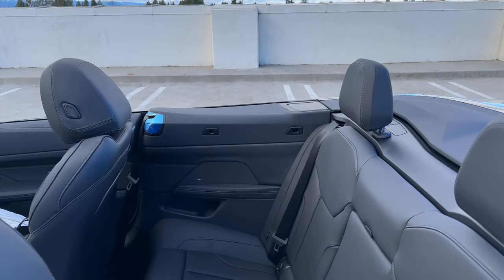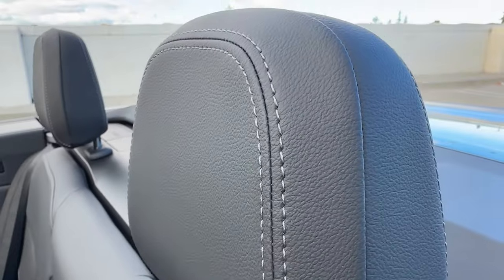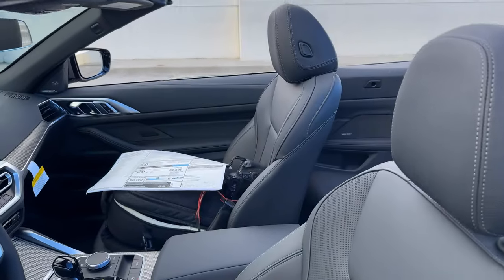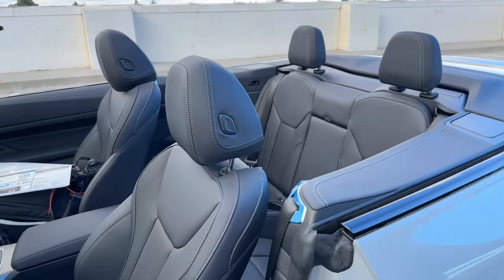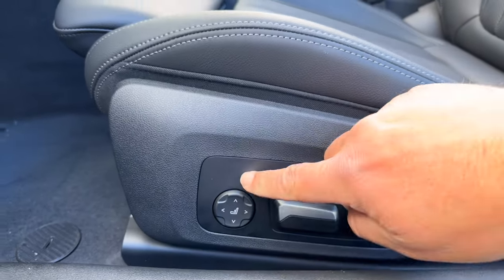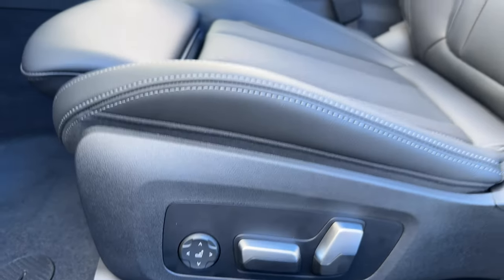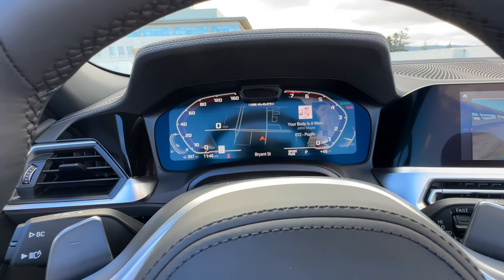So here's our interior — back seats with a little bit of contrast stitching in some cases. Seats are nice and comfortable, standard M Sport seats. But with Sensatec, at least for the 4 Series and 3 Series, you do not get side bolsters. You still have driver lumbar support but not on the passenger side. Fairly decent seats — no surprises here.